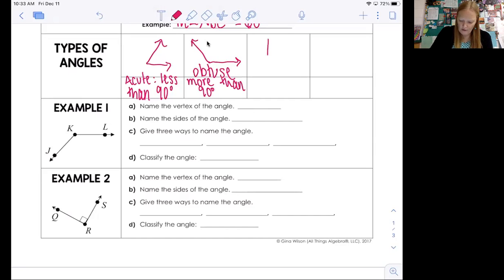We've got an angle that looks like this, where the two rays meet and form this little guy. That's a right angle. I called it this little guy because I didn't want to give it away just yet. And that is equal to 90 degrees. Sorry, that looks kind of like a Q. And then this one's not always thought of as an angle, but it actually is. It looks like a line, but that's actually a straight angle.